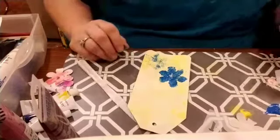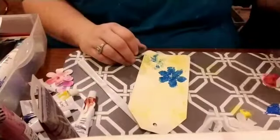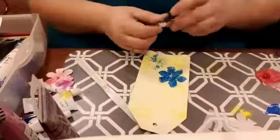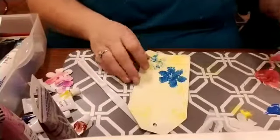I need to get red. Okay, so I got some red. Let's see what happens. It's a dark red, so I'm not sure if I'm going to get the dark red. Next one's okay. New red. I need more red. These are like kid paint, so they're a bit thin. I'll figure it out first and go from there.